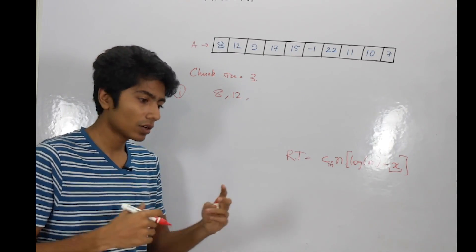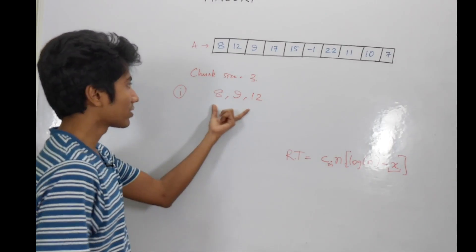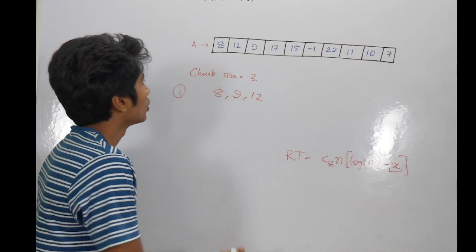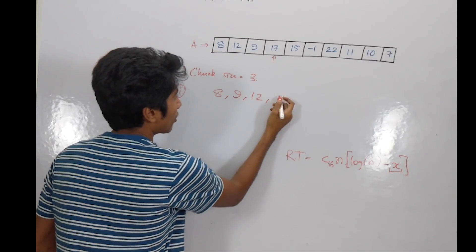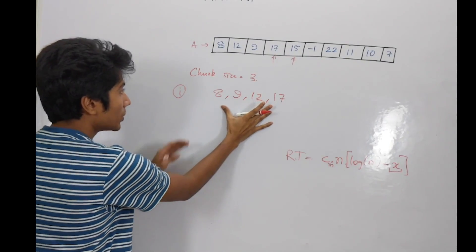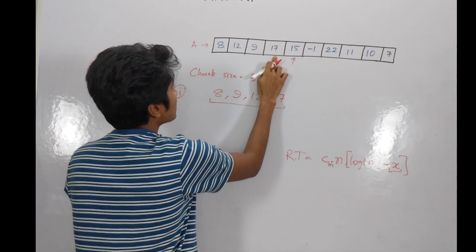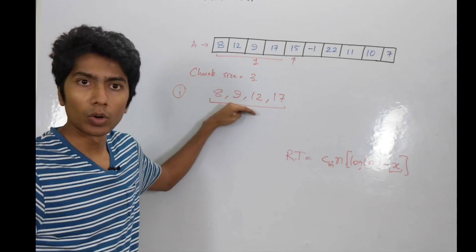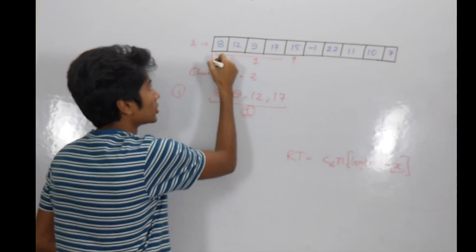And the way we do this is binary insertion sort. So that is 9 and 12. Now we have a chunk size of three, but we are not going to stop because if we can get some additional elements, it's always nice. So the next element is 17. That's good. It means that 17 goes after 12. Perfect. It's increasing. 15 is lesser than 17. So the minimum chunk size has already been hit of three. So you're going to convert this to one chunk, which means that this entire bit is one chunk. So this is the one chunk. This is just the array positions that we have converted.